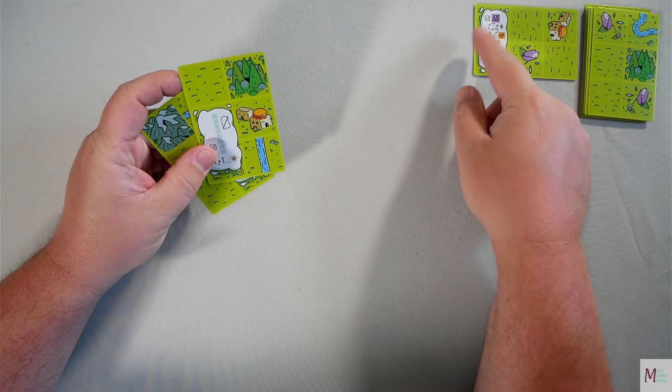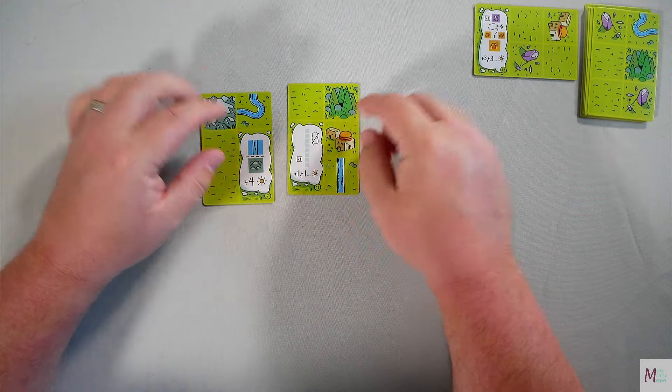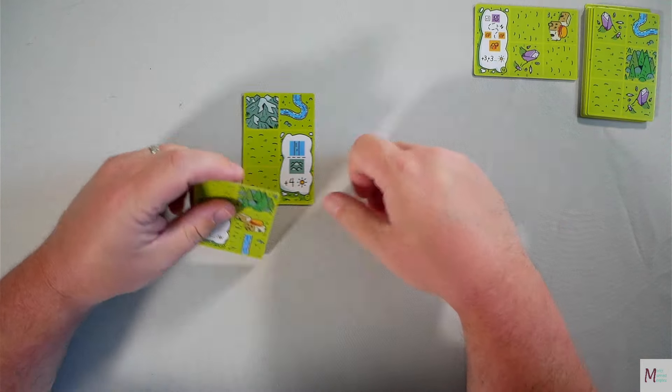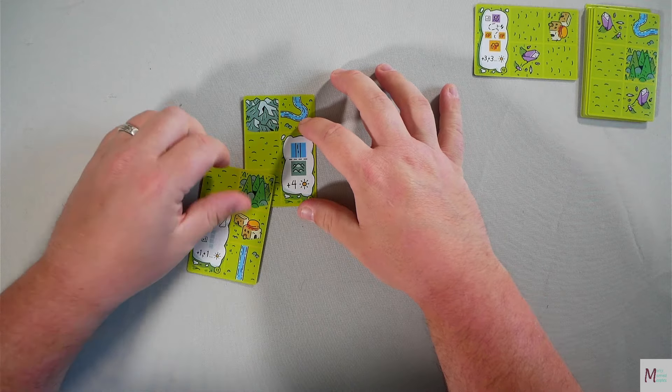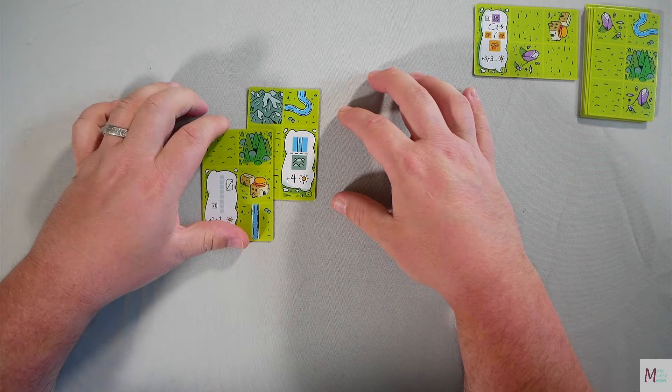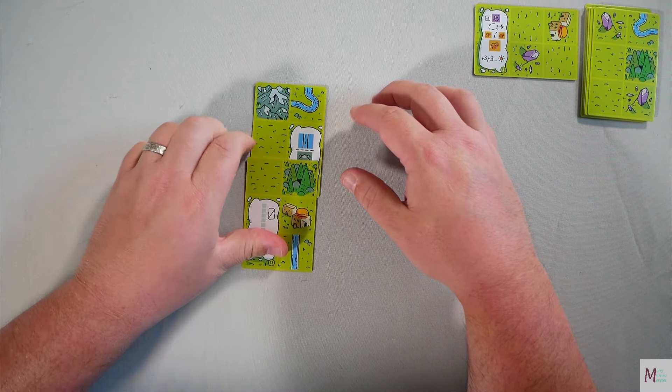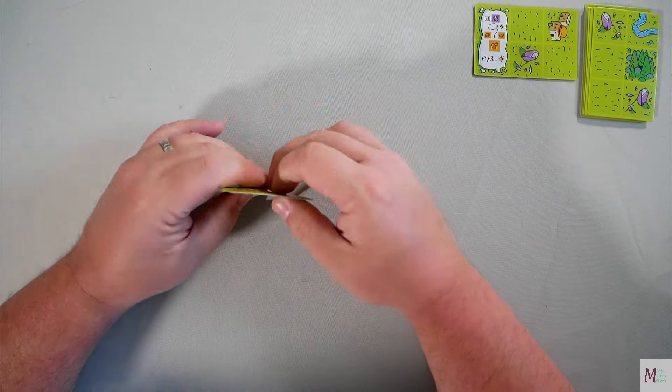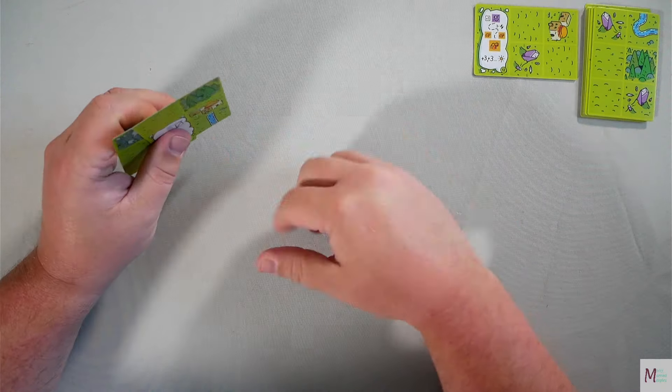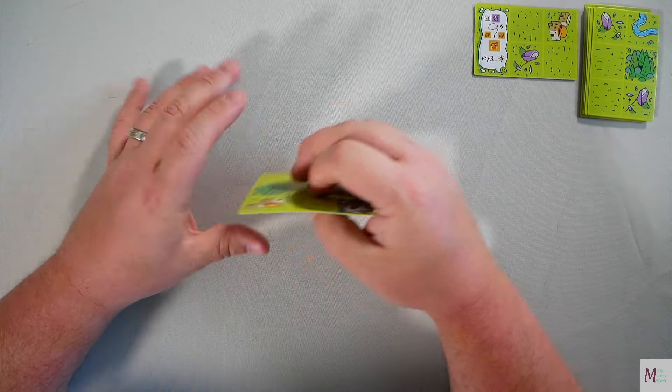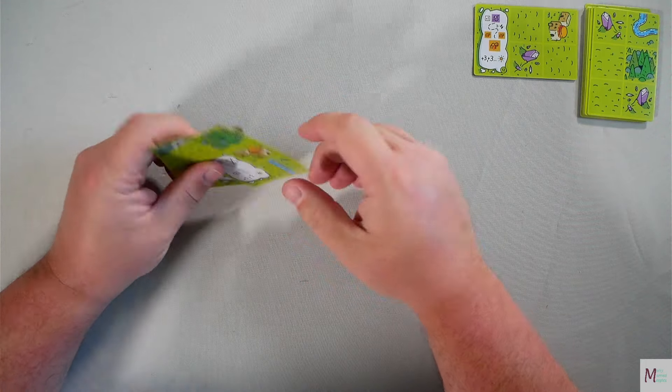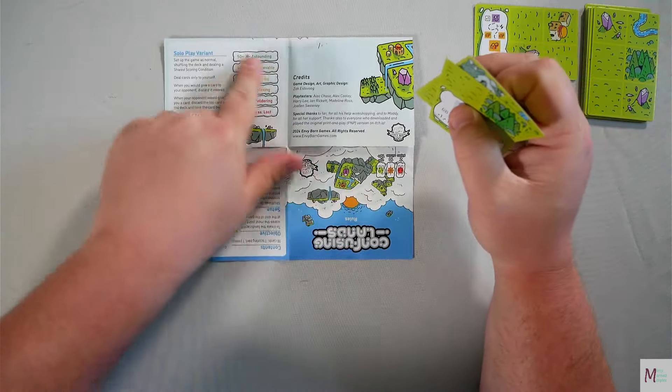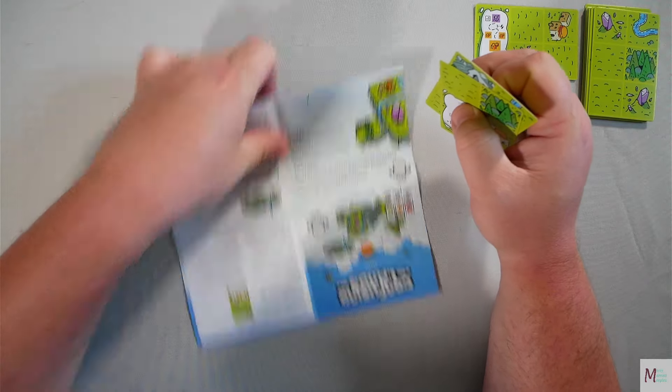I'm going to be doing this scoring condition. I'm going to be choosing these for either the scoring condition side or their other side. After my first card is down, there are some placement rules. I need to cover at least one square of a previous card, I cannot cover any scoring conditions, and it cannot be offset. You need to cover the squares completely. Once I have my eight cards, we are going to score the shared goal, any goals I have up, subtract 10 points for every goal I have showing, and then that is my score. In a solo player game, they have a chart to see how well you did.